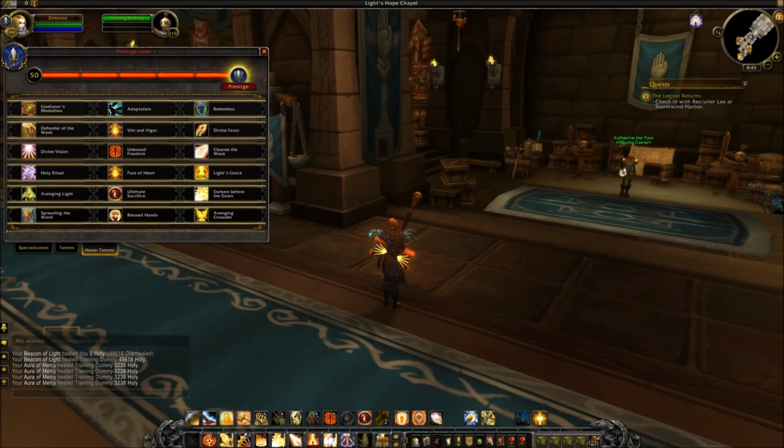For a Holy Paladin in World of Warcraft Legion, we've gone through all the PvE talents. Let's go ahead and take a look at the PvP talents. PvP is going to operate on a Call of Duty-like system. You're going to start at level 1, and you're going to level all the way up to level 50. As you level, you will start to fill in these PvP talents.